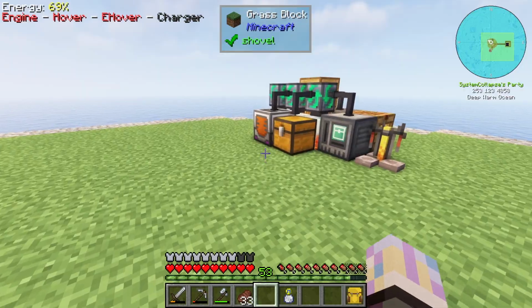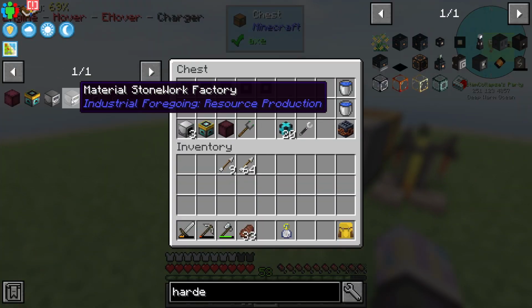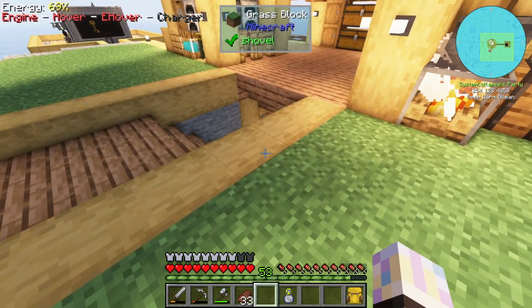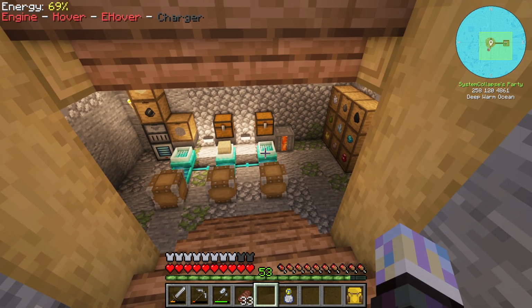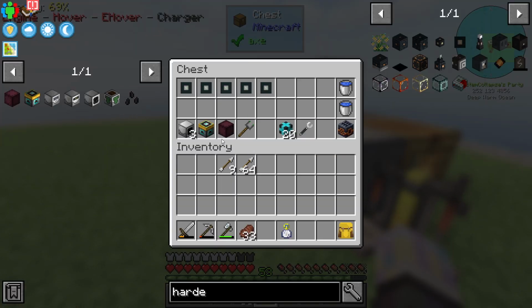So that's a thing. What I want to get into today, though, is probably latex. I want to get to the material stonework factories now that we have a little bit of power. With these, we should be able to pretty much fully automate our production of gravel, sand, and dust, which we don't have fully automated yet. It'd be a really nice thing to have, so we need to get to latex.